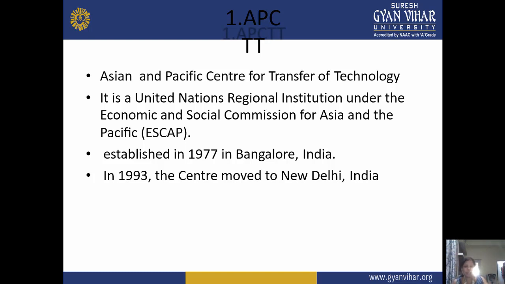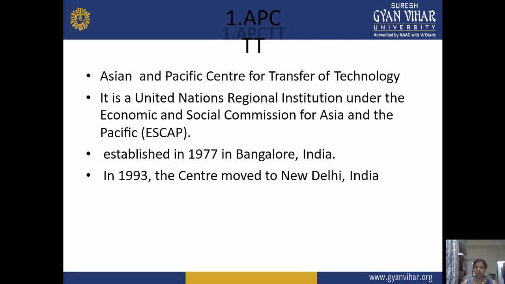Okay, ESCAP is basically the controlling authority for UNESCAP, and it has developed the APCTT, or the APCTT works under it. Now this APCTT was established in 1977 in Bengaluru, India. So the first center of APCTT was developed in Bengaluru in 1977. Then in 1993 the center of APCTT moved to New Delhi, India.